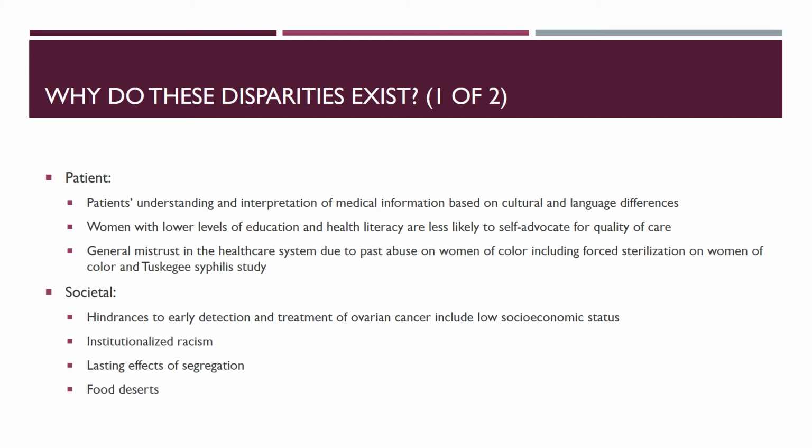And then the lasting effects of segregation. Certain areas in the country, certain neighborhoods, certain cities, may have less resources in general. So I put food deserts as well, less access to food, which then contributes to the risk of obesity and unhealthy diet, and that's a main risk factor for cancer. And then living in areas where healthcare isn't as accessible. Maybe healthcare workers don't want to work in that area because they won't be paid as much as if they work in a big city.